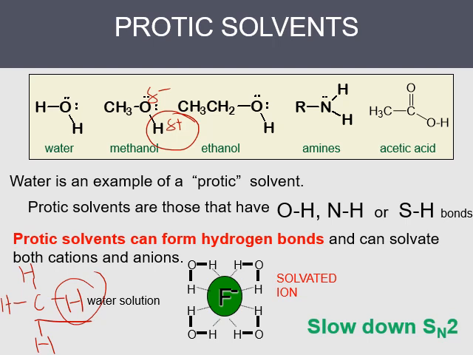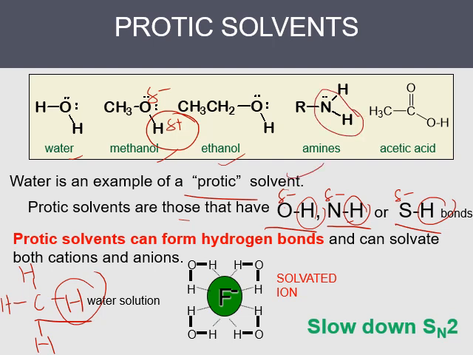Only those compounds that involve OH bond, NH bond, SH bond, because oxygen, nitrogen, sulfur are electronegative, and therefore they make the hydrogens positive, like a proton. All right, hydrogen like a proton. So therefore, these solvents are called protic solvents. Some examples include methanol, ethanol, water, amine. So amine, you have NH bond, so hydrogen is positive, and carboxylic acid, you also have hydroxy. So the hydrogen is positively charged and can stabilize anions.